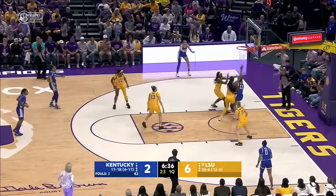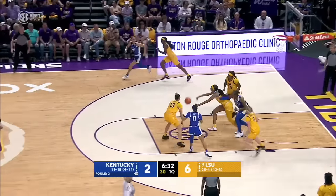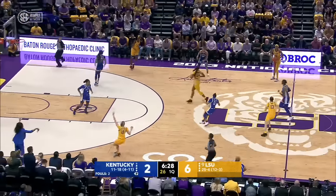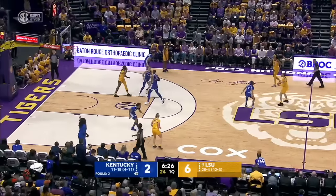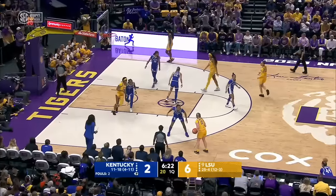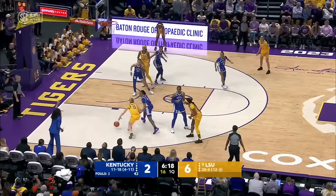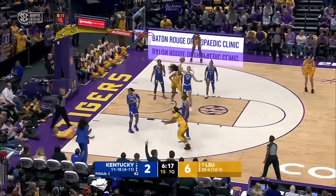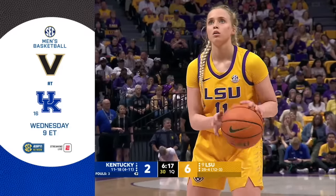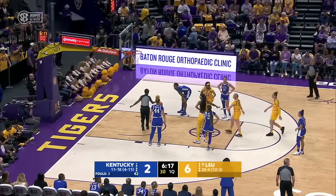Here's Petty on the inside. The kick out to Shear. Shear, open look for three, in and out. And Reese has the rebound. Transition defense will be really critical for Kentucky. They have struggled in the last two outings of getting 5 players solid defensively in transition. So far in this game, they've been pretty well, except you can't have those kind of fouls on the jump shooters. That foul on Anaya Russell at the PMAC to LSU.